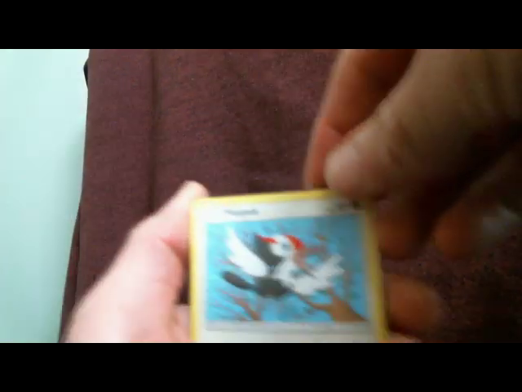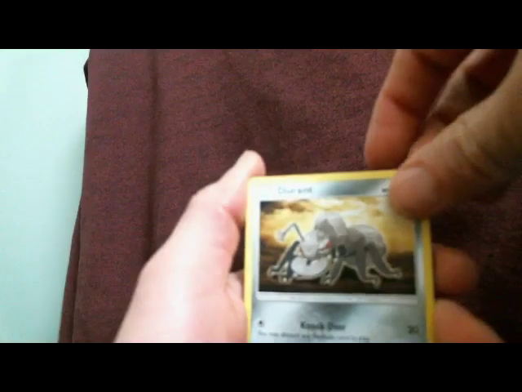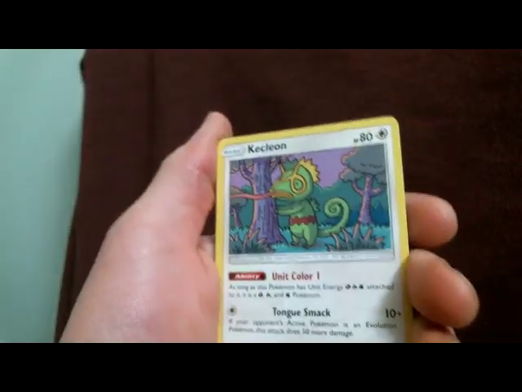So we've got a Pick-a-Peck, Durant, Kevchu, Vampy, Umple, Darkness Energy, which is stupid, Kecleon, Aether Foundation Employee, Krillia, Reverse Snubbull, and a Ribombee rare. Have this stuff set up. Well, who am I to judge, right?